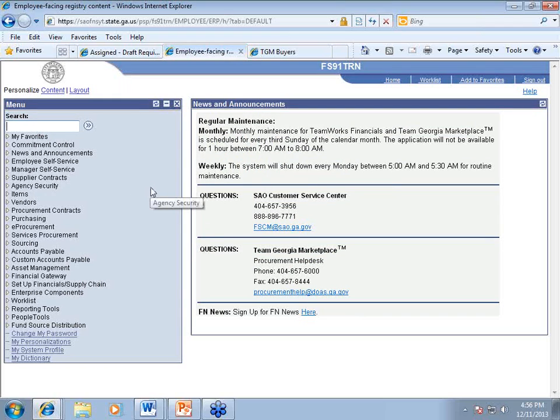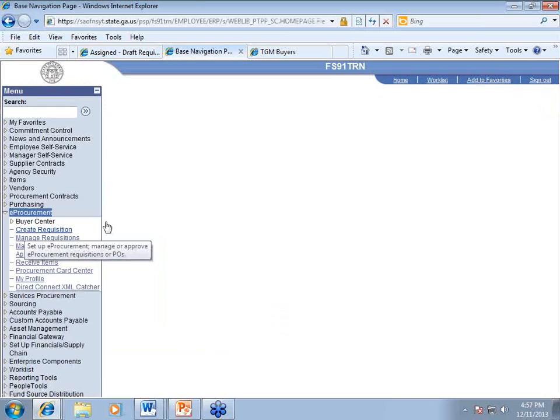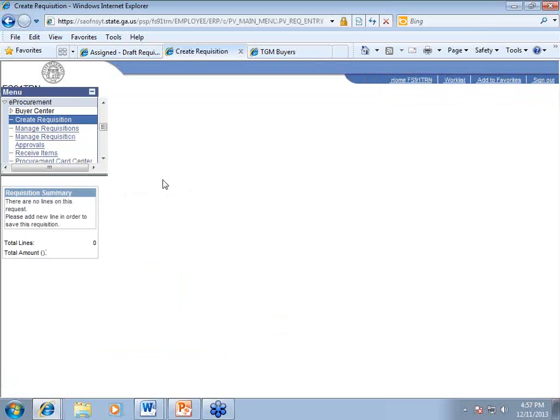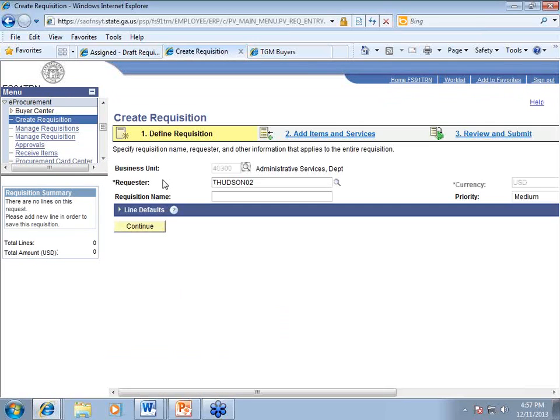So when I'm ready to pull in the carts, I go to e-procurement, and then create requisition. Your business unit will come up, it'll be grayed out, and then your requester ID comes in, which is your PeopleSoft ID. You'll just leave that blank.